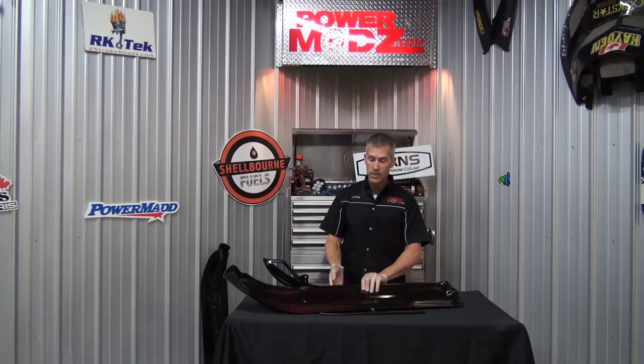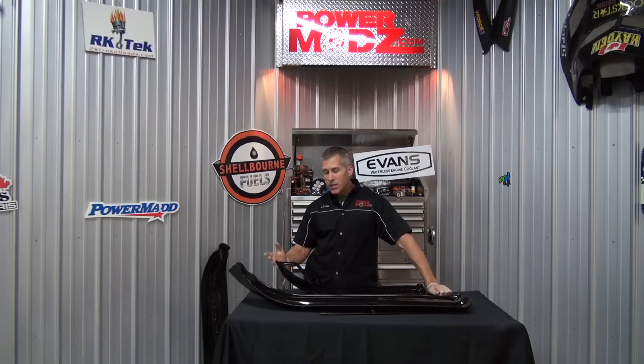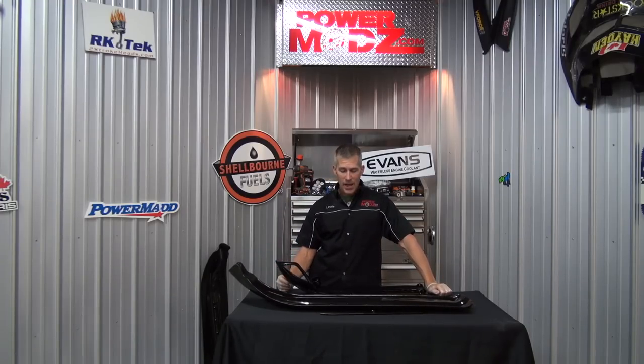Now why do I do this? Why do I put that on? Well, if you have an Elan, you know why. The front end always digs in. If your kids are riding, it's a little tough for them to ride.